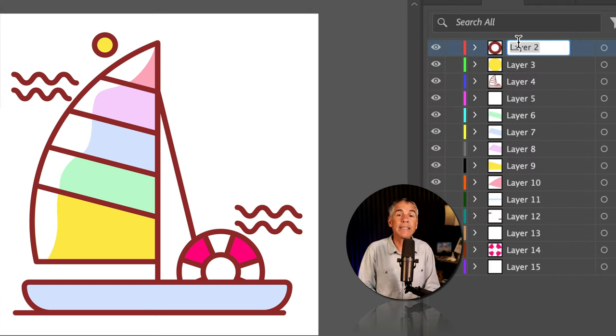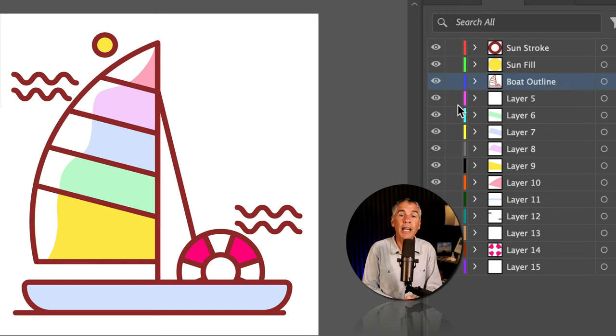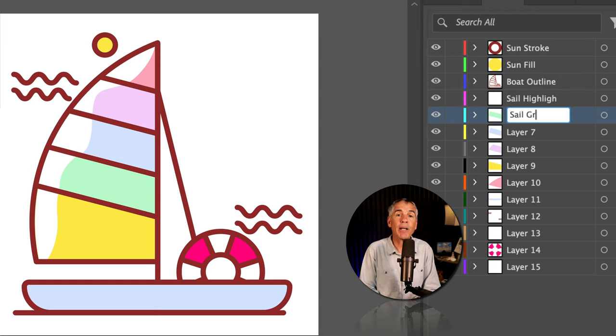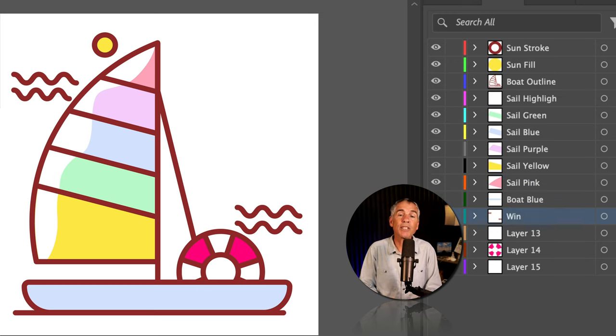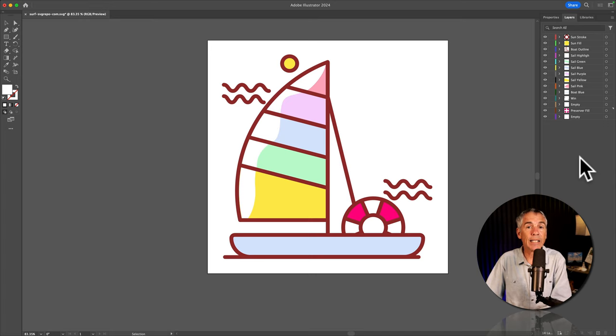And to make it easy so you can animate the individual layers when you import it into After Effects, I would highly recommend you just take the time now and rename each layer. So you can just toggle on and off the visibility, then double click on the layer to rename it. So now everything is on its own layer and has been renamed, which is really the key whenever you're preparing any Illustrator file to be imported into After Effects.